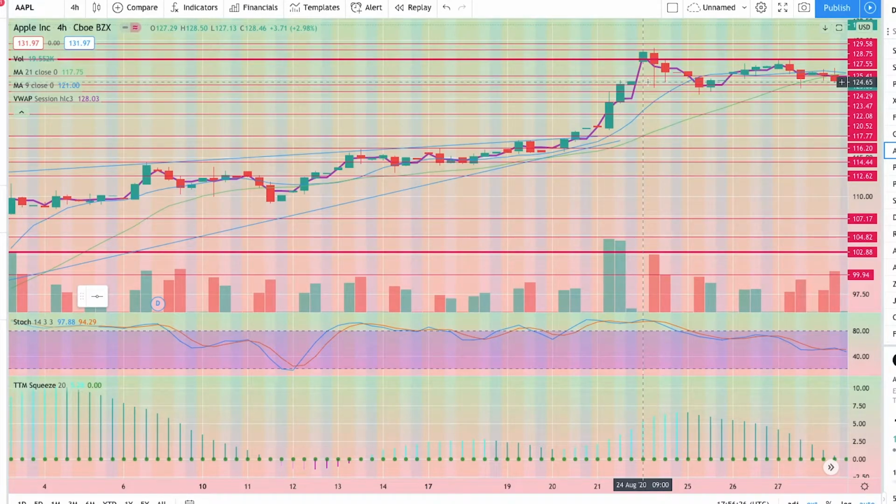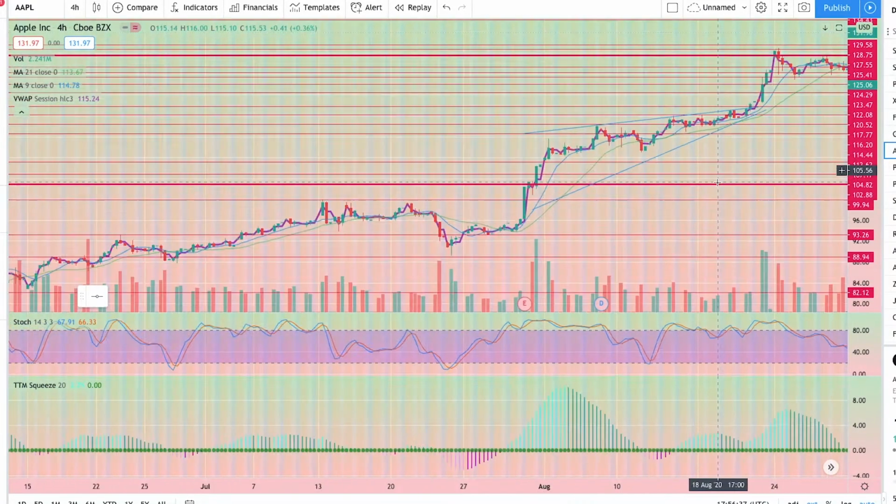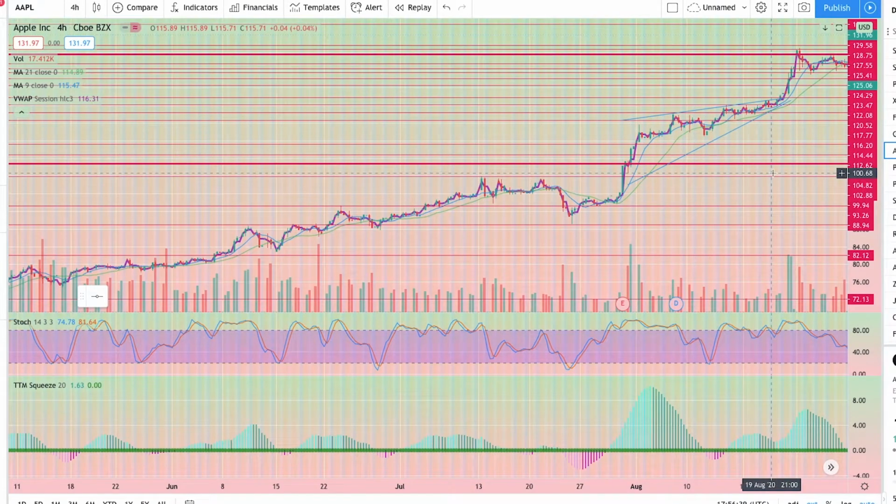Say if you bought 3 contracts, you can sell one, let the other 2 run. As soon as you hit the next profit target, sell one and let the last one run. And the last one could potentially have reached the all-time high at that point of 128.77. And that is simply from trading that pattern.